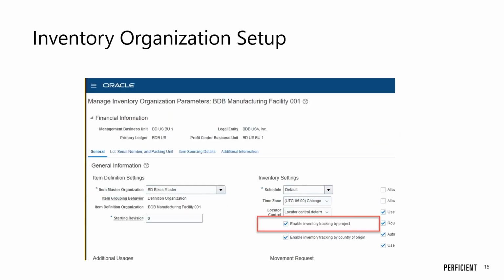All right, thank you, Wallace. Right now, before we get into the demand and supply management and how we can take a project-driven demand and use pretty much every piece of the supply chain management application standard, just like Luis mentioned, out of the box, and fulfill that demand, we're going to be showing that. But before that, I wanted to call out several key setup steps that you have to perform in the application, because the project-driven supply chain management was introduced in Cloud Release 20A, and Oracle has been improving the functionality all the way to 21B, and I believe there are more to come in future releases.